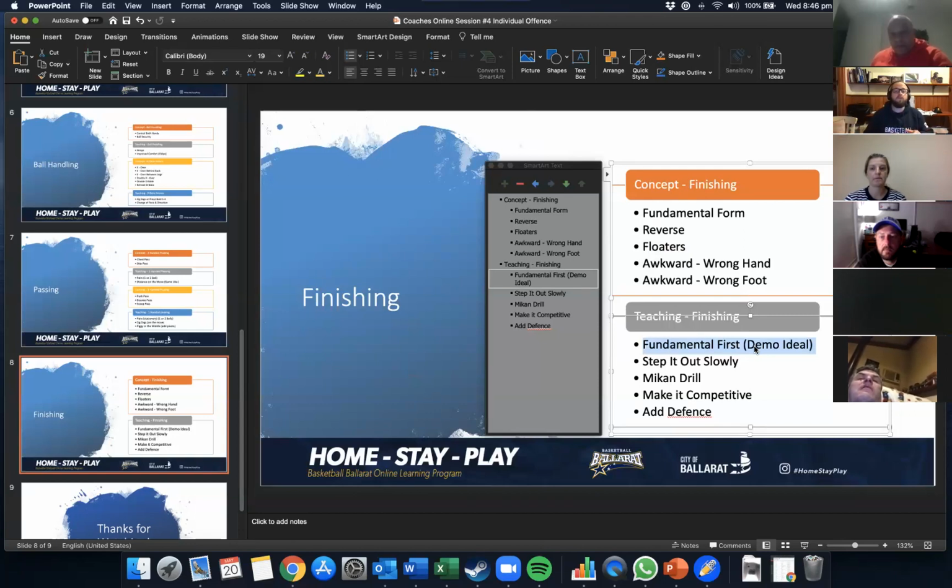And maybe you thought of good terms to do it, same foot. You might say same foot as in same foot in the air as the hand. It might be same foot as in jump off the same foot, but establish those little terms with the kids where you can just say, Bruce, same foot. And he goes, oh, yeah, I know what that means. It's the same with establishing what an athletic stance is. So you can just say, Fletcher, stance. And he goes, oh, yep, I know exactly what that means. So you establish those little terms that make it really easy to correct them throughout the way.